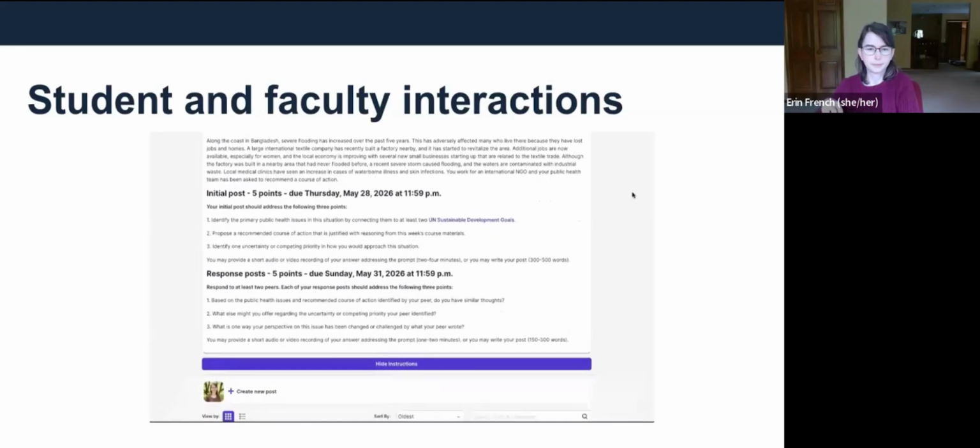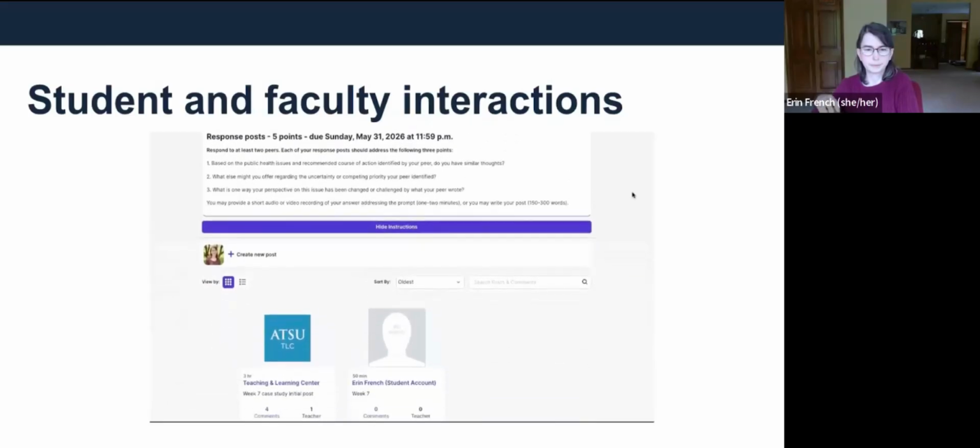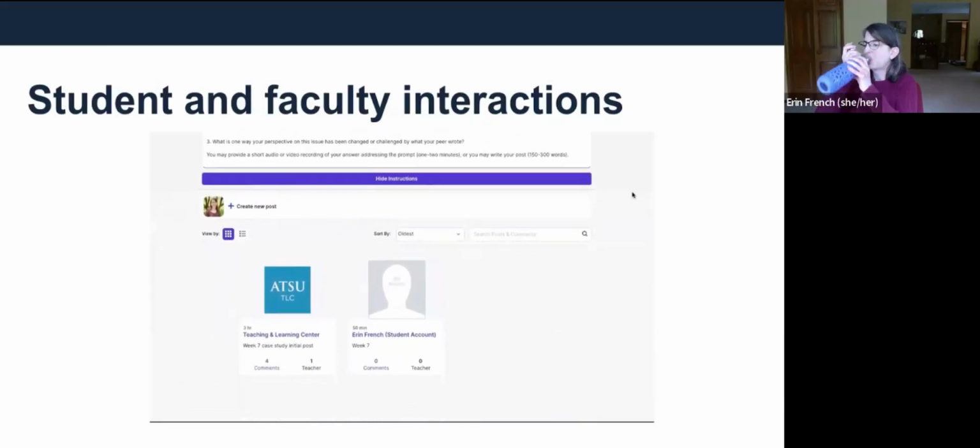We'll scroll down and you'll see that I've mocked up initial posts by 2 students. Let's focus on the initial post made by the student Teaching and Learning Center, who likes to go by TLC. Before clicking on it, we can see that there's already been some activity. There's 4 total comments, including 3 by peers and 1 by the teacher. Let's click in to see more about this discussion.